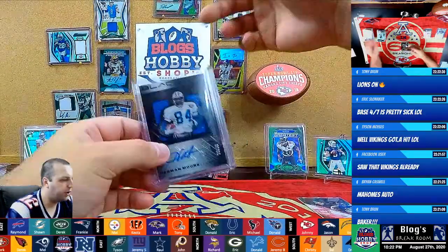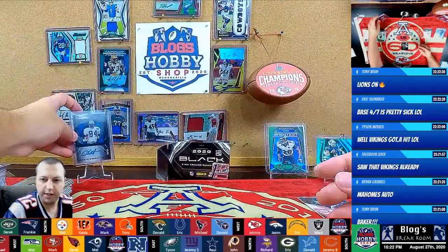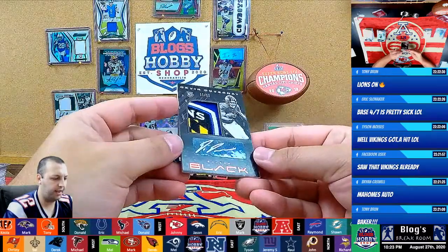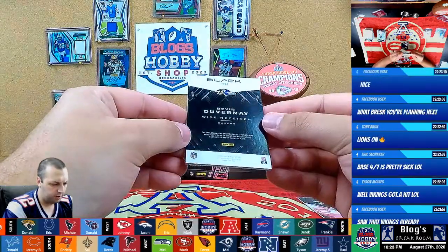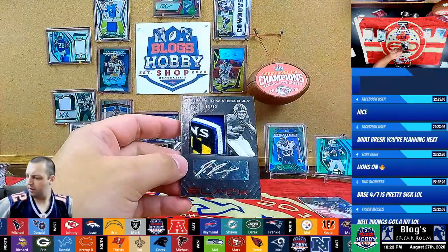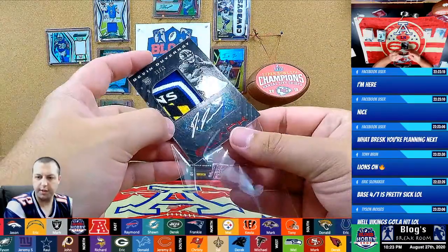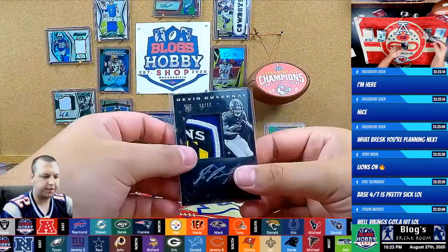I think we're going to have to move the Tua over here for the auto. I don't know if you guys can see overhead the next hit. Hopefully not, that would kind of ruin the surprise. But we got a Devin Duvernay, 11/12 with the Ravens patch rookie auto. Closed is authentic memorabilia, not from any specific game or event. 11/12 though, that's a pretty decent number. Ravens goes to... the Ravens just scrolled off the screen, didn't they? We have to get another top loader on the side. I'll come back to that.